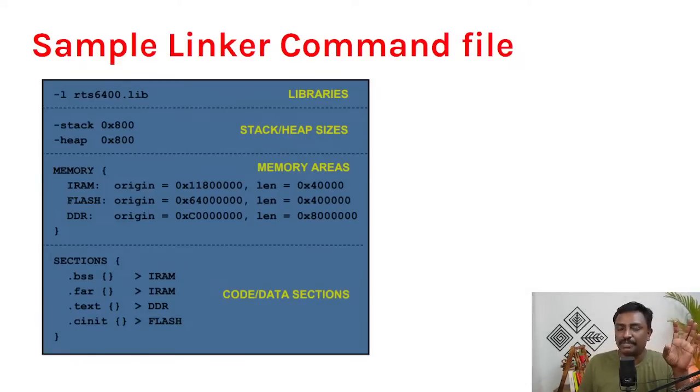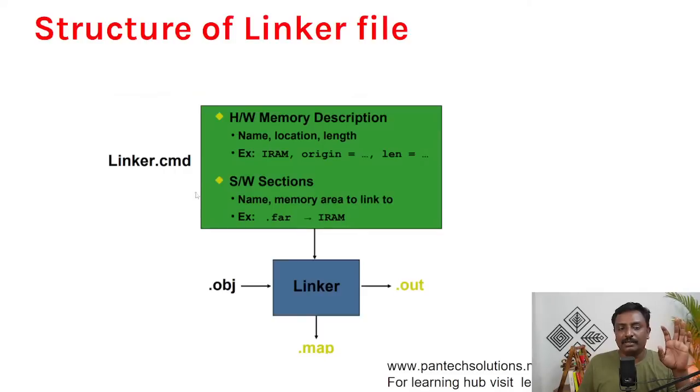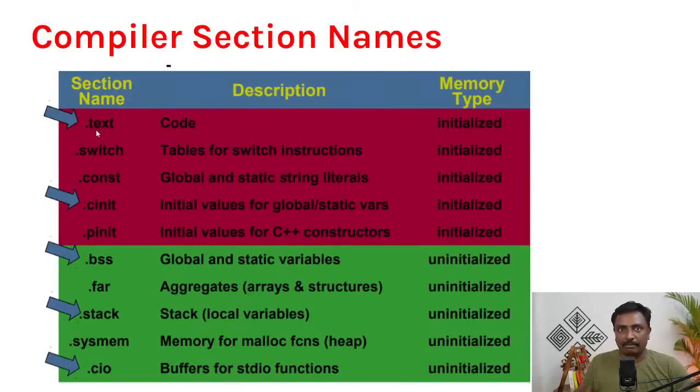The VisualDSP, when you go for the Analog Devices microcontrollers, will be quite different, but the functionality is the same. Okay, you will have the memory description. The memory description will tell you what memories are available in your embedded system design, and you have software sections, which tell the different types of sections available in your C code. You can also have your own sections, because these sections are default sections from the manufacturer itself.